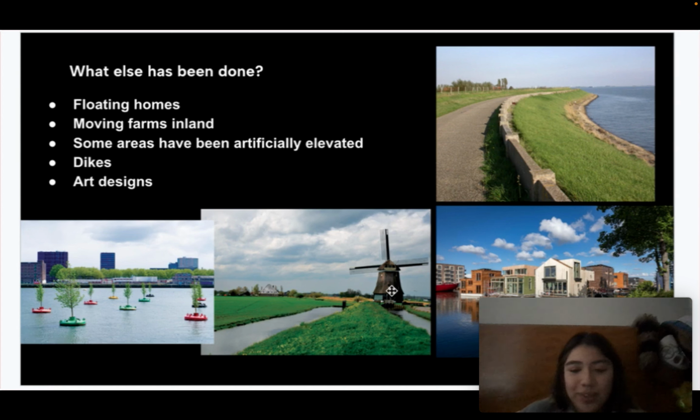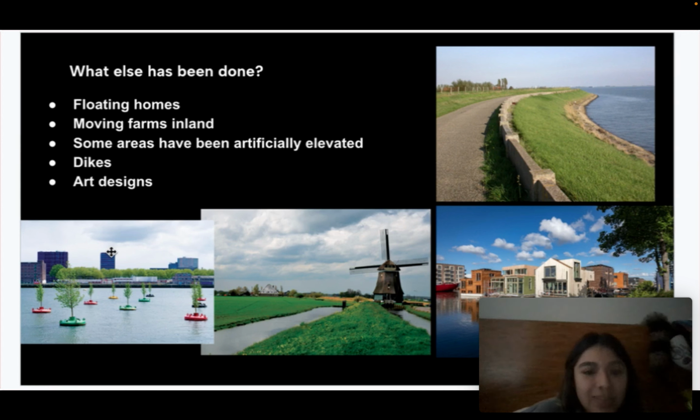And then also, I wanted to highlight this right here, which I thought was just a windmill, a popular symbol of Holland and the Netherlands, but this windmill is actually helping the overall terrain by sucking up water that's in this area. So basically, not allowing it to overflow. And here's a little art installation of trees floating in the water, kind of just highlighting the Netherlands' innovations when it comes to dealing with sea level rise and the overall innovative infrastructure that is being done.